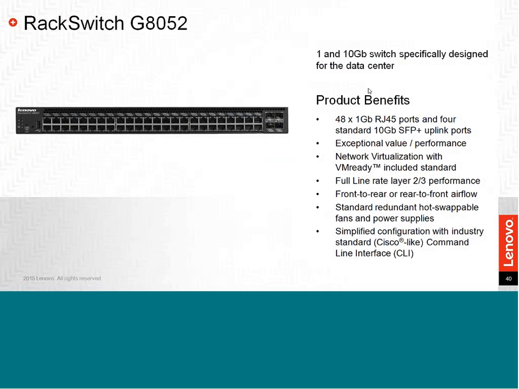The first switch is a 1 gig switch primarily with 4 10 gig ports, but it does provide OpenFlow, and it does supply a rich feature set of layer 3 features as well. It can do BGP and OSPF. And again, all of these switches have the Cisco-like command line. All of the switches that we'll talk about in that 8000 family all have redundant power supplies, and they're built in to the switch, so you can't buy a G8052 with only one power supply. We know these are data center switches, and it's that important that you have redundant power in them.